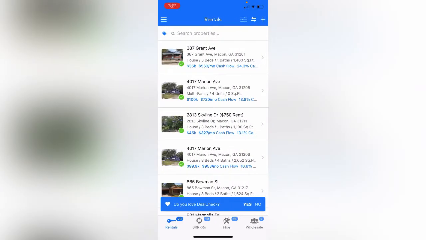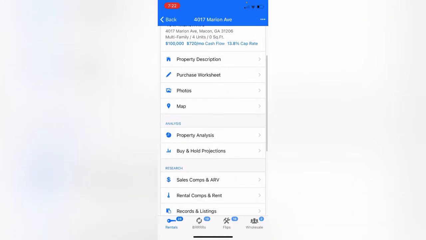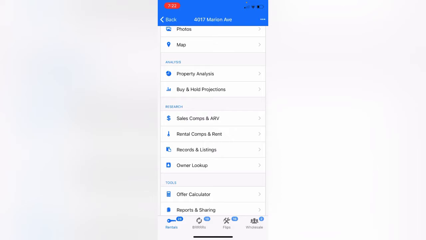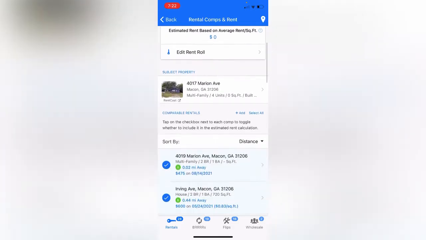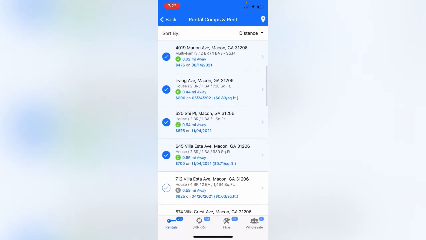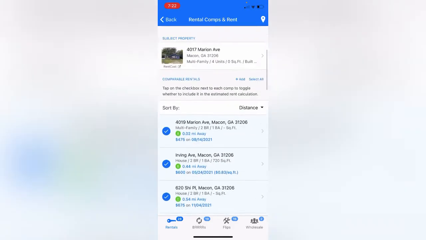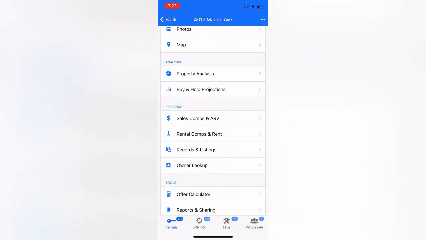One of the things that I really like about DealCheck is the comps, sales comps and rental comps. Usually for multifamily it doesn't work that well, but for example for rental comps, these are all like the Zillow listings, and based on the distance you can select, it will tell you these are the properties and the rent prices, and it helps you come up with your estimated rent. This is really cool, and I like that instead of having to deal with my realtor or looking at them somewhere else.